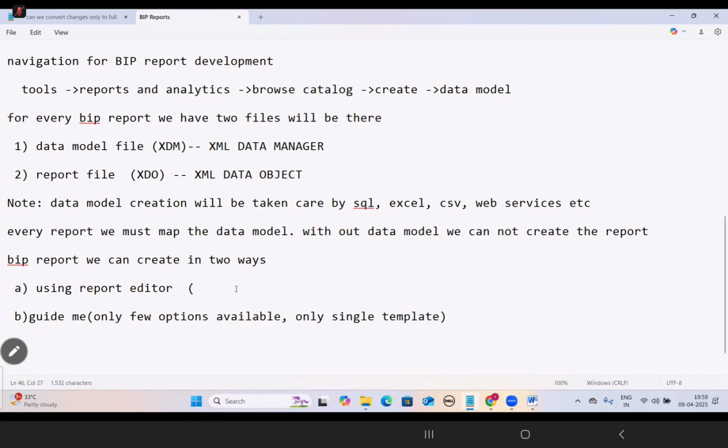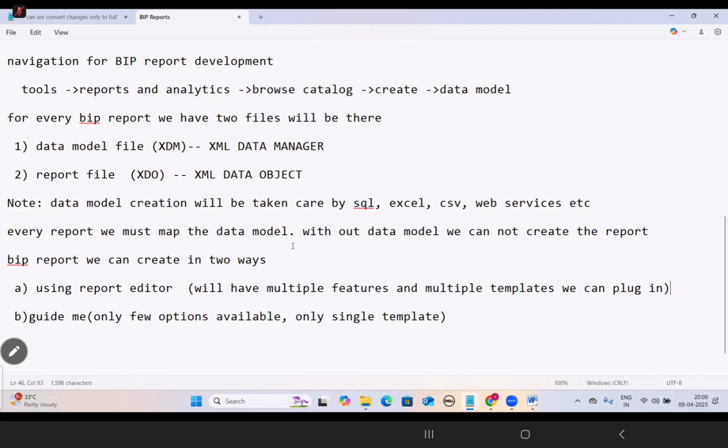So using report editor, we have multiple features and multiple templates you can plug in.